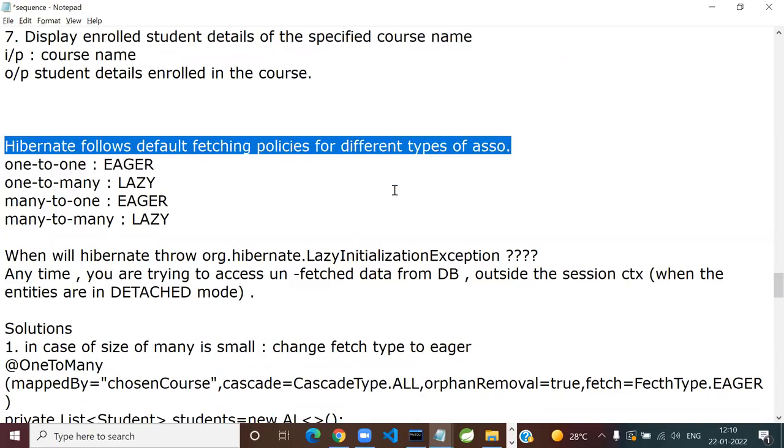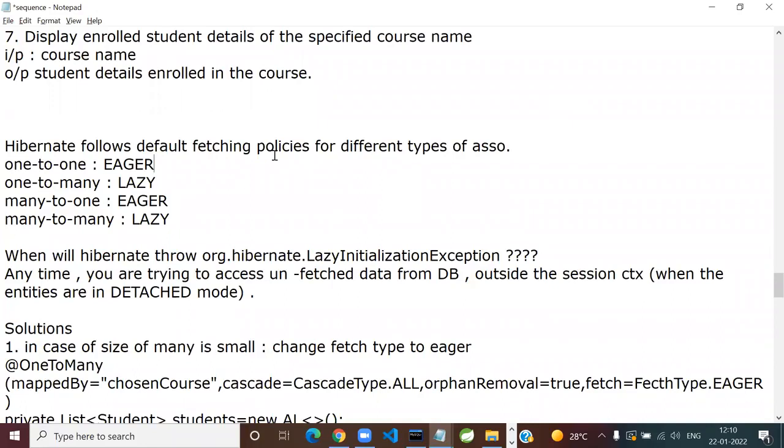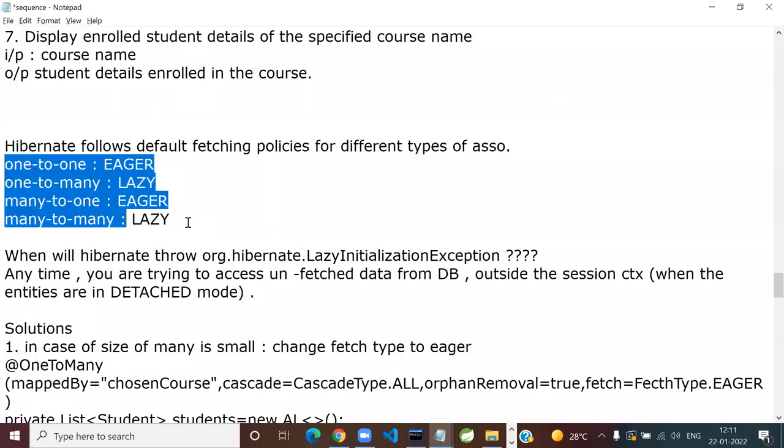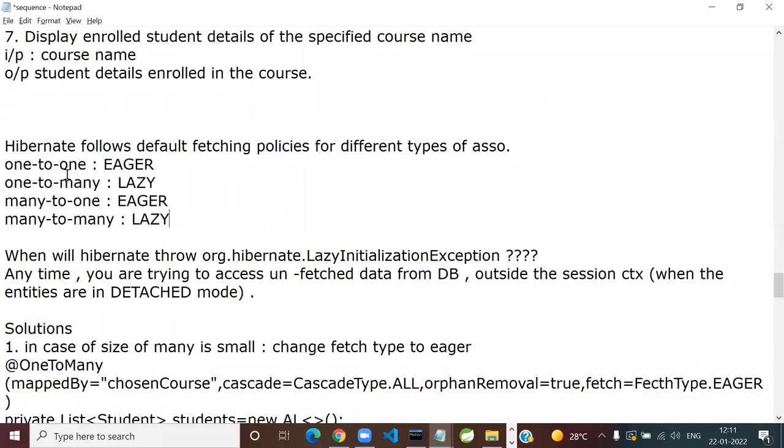Hibernate has its own fetching policies for different types of associations. Mark it as an extremely important discussion, popular interview questions. So I have given you this. Any to one: when I say any to one, I mean one to one as well as many to one. One to one always works in an eager manner.